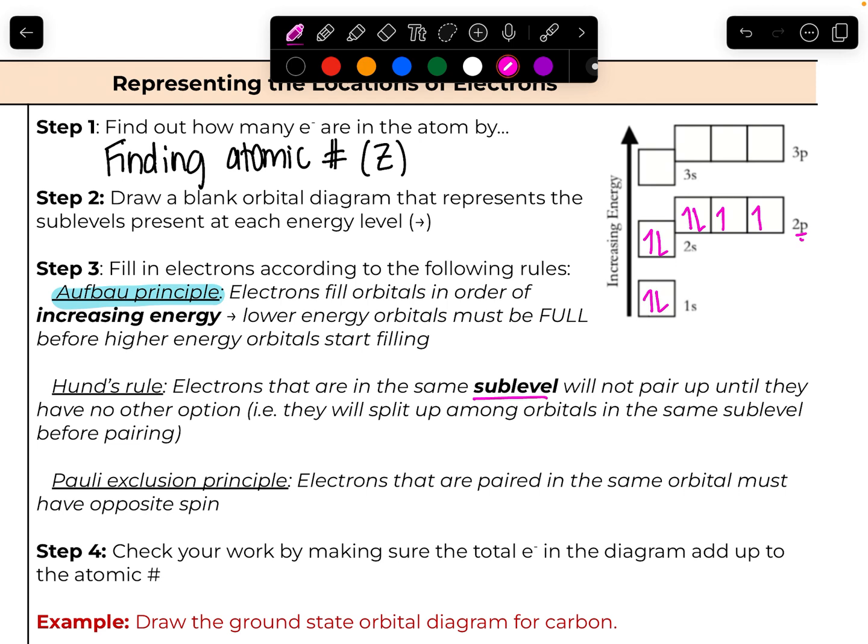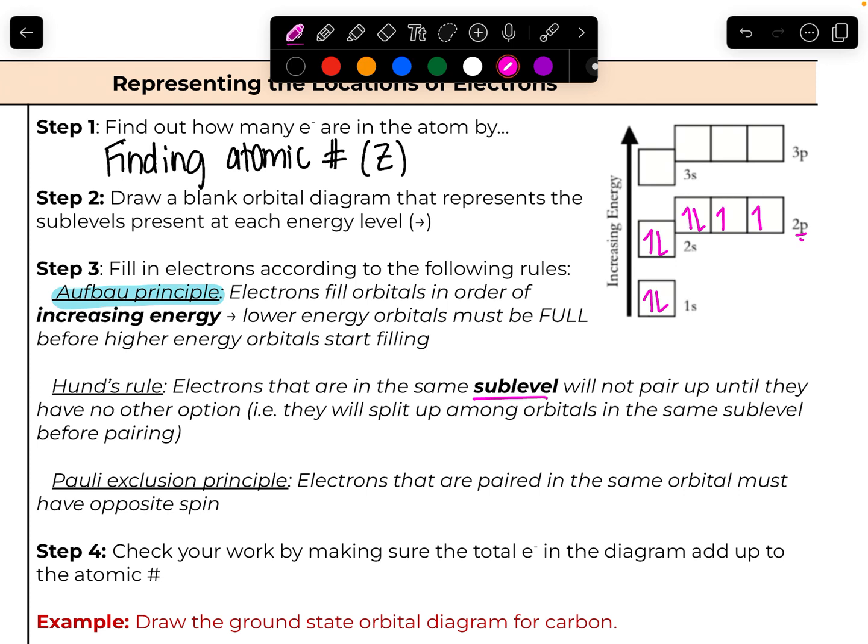The last one is Pauli exclusion principle, which I just kind of naturally started doing as I was filling these. Pauli exclusion principle says that electrons that exist in the same orbital must have opposite spin sign. So you draw one arrow up and one arrow down. It's like if you had to sleep in the same bed as your sibling, are you sleeping head to foot or head to head? Well, electrons like to sleep one spin up, one spin down. This puts them as far away from each other as they possibly can.